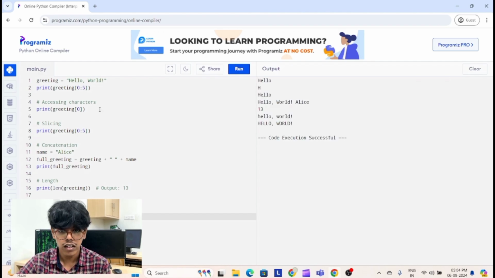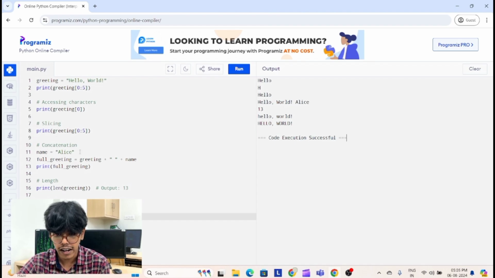As you can see, the first one writes the whole hello world. It has also printed only the part we needed, which is known as slicing. The second one is accessing characters. Accessing characters helps to get the characters we need, such as here we have written 0, which shows only H. After that we have concatenation, which is putting two strings into one.